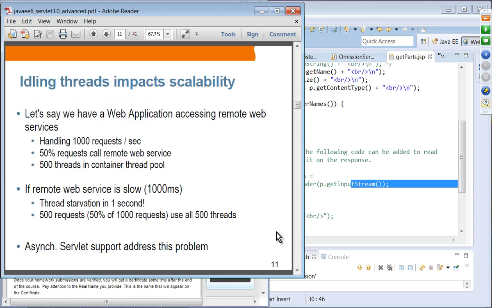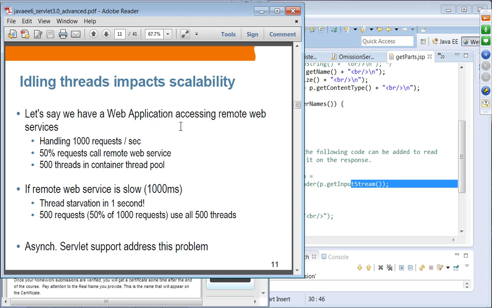All right, so idling threads impact scalability. As I mentioned before, a thread is a very expensive resource on the server side, and you want to leverage the usage of a thread as much as you can. So this is an example of why idling threads impact scalability.